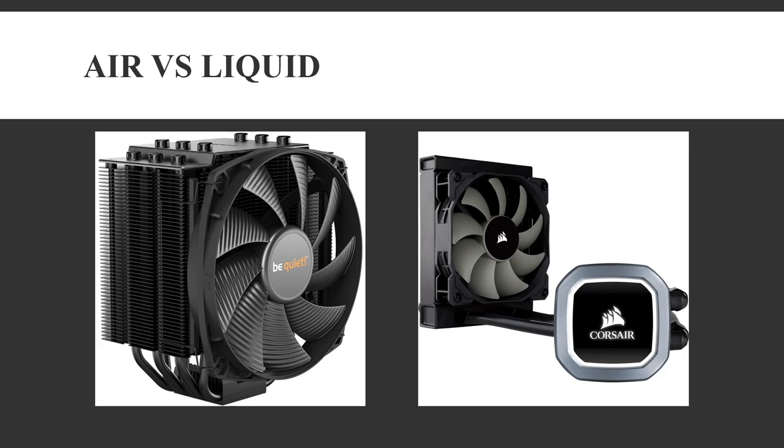Now, if we look to our right, the liquid CPU cooler is a little bit different. At the front of the picture, that's actually a pump, and the pump sits on the CPU. Underneath it, there's a metal block that sits on the CPU itself. What the liquid cooler is doing is, you see those tubes, there's actually water running through them, and instead of transferring the heat just to metal pipes, you're transferring the heat to the water. The water then goes around and into what's called a radiator.